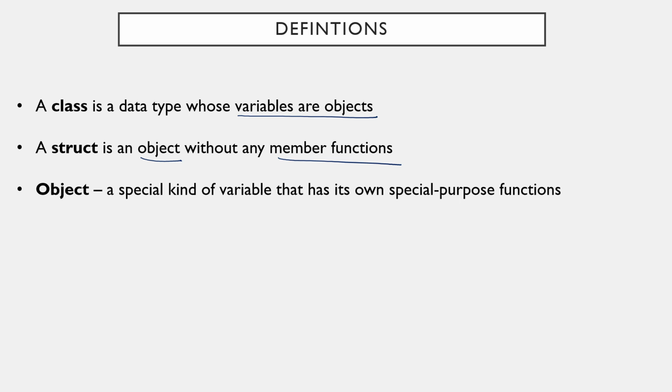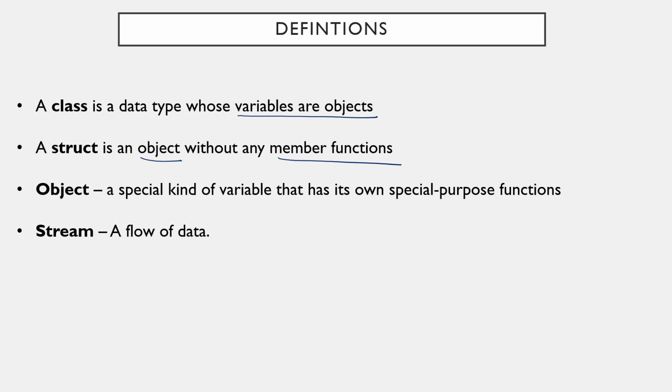An object is a special kind of variable that has its own special purpose functions. Technically, when you define structures, you don't really make objects, you make instances of your new data type. But structs are still used a lot because maybe you just want a bunch of different data treated as one item and you want everything to be public, so you would use a struct for that. A class is where you add member functions, design abstract data types, and designate differences between private and public.